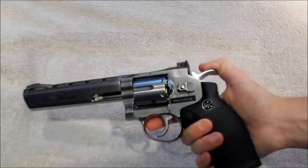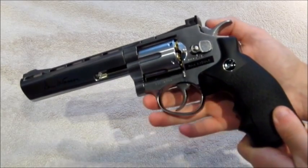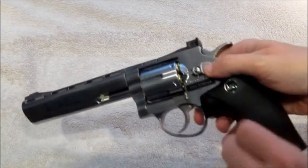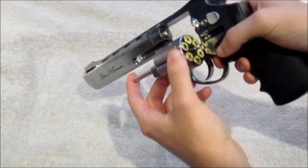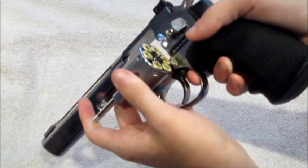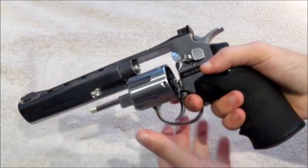This gun fires at a claimed 426fps — how true this is I don't know; I'll get it through a chronograph at some point to show you. Once you've finished shooting, removing the shells is as easy as tipping them out. It does come with a rod — as anyone who fires real revolvers would know, you press it in and it pushes the cartridges out. Being an air pistol, you can literally dump them into your hand.